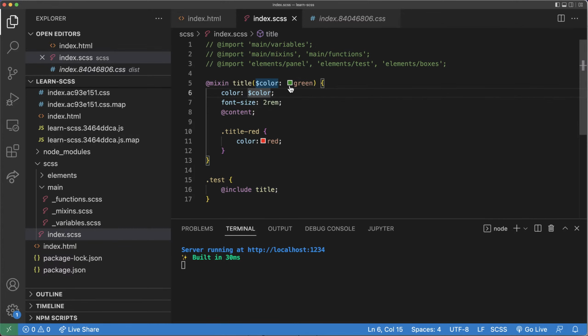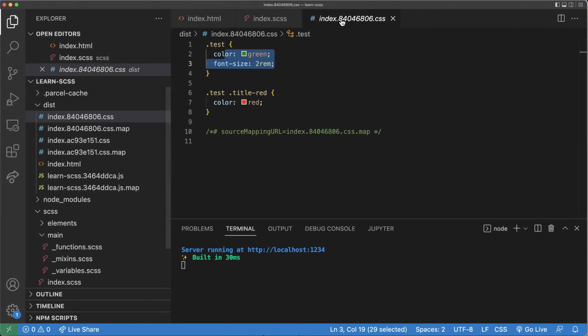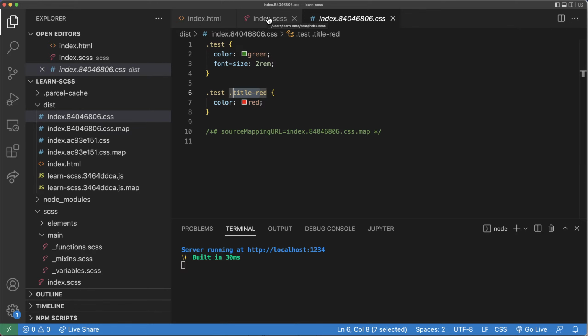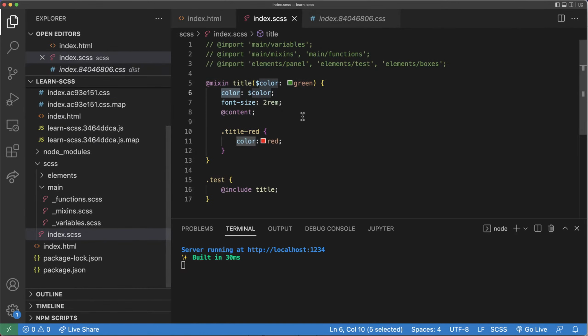And this color is going to be green for the outer thing. See, that's the color green, font size this. And you can see then we got this title red within the test, and that would be this color red. So that worked. It created this class within the class sort of syntax, and it did get us what we actually want out of this.